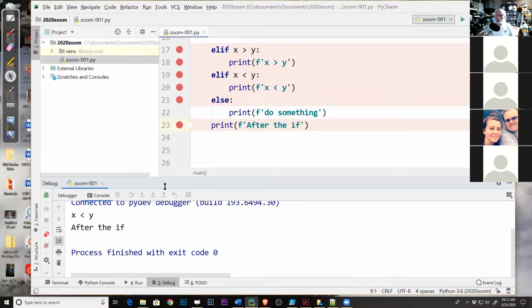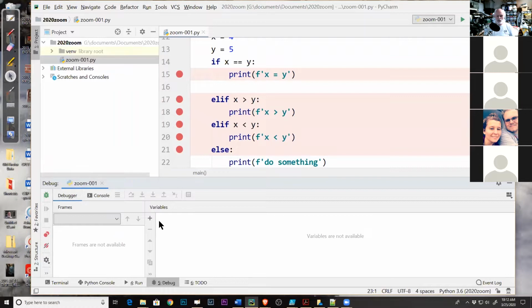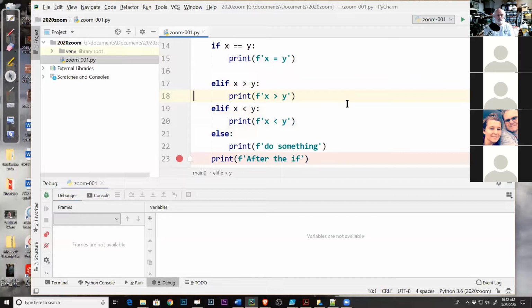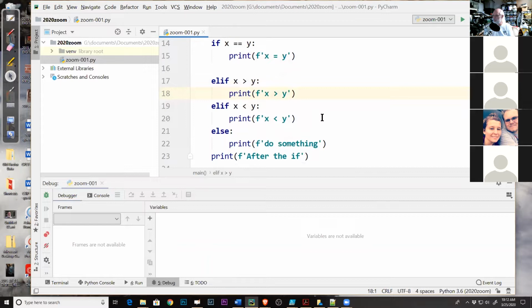So if you want to step through your programs, using the debugger is a way to step through and see what's going on. And although now the program's ended, any of your variables will show in this window so you can see what the variable values are. And that works real well with loops and things when you're testing it. Get rid of any of the lines you don't want to debug anymore, or pause at when the debugger, just click on them again. So that's a real handy way to walk through and pause your program. So everybody is good with the if else ifs, right? Yes, sir. Okay.